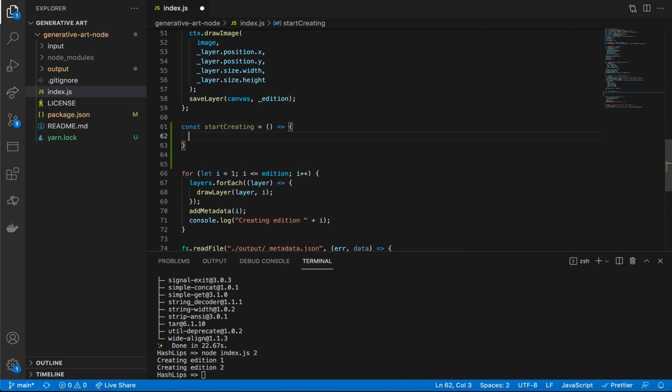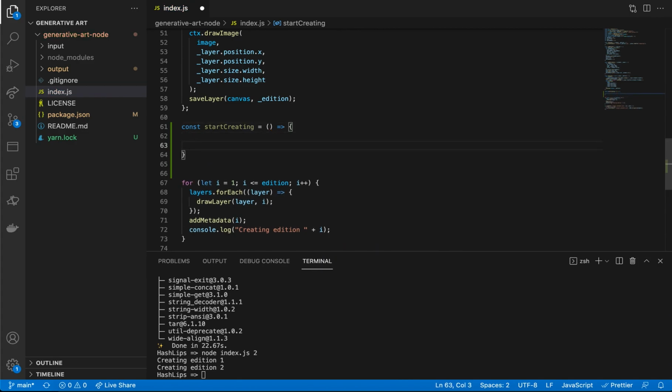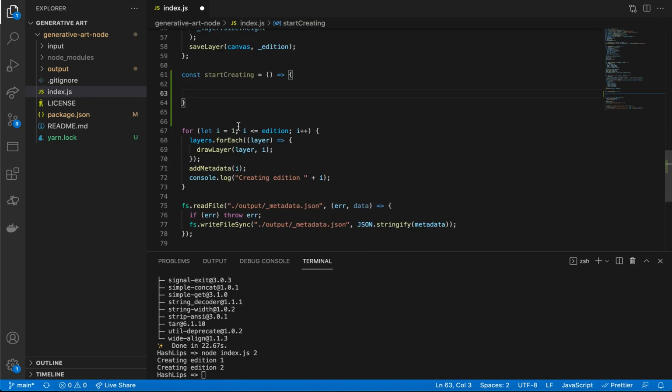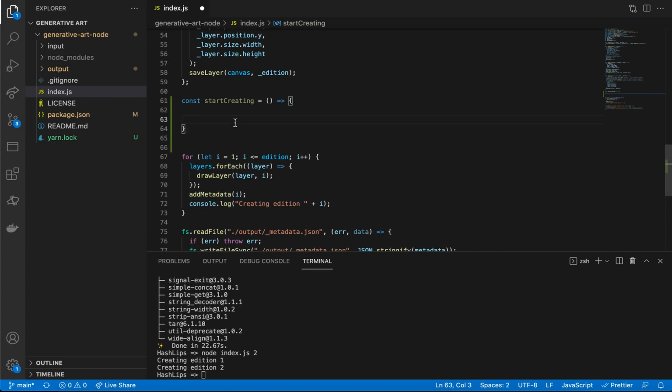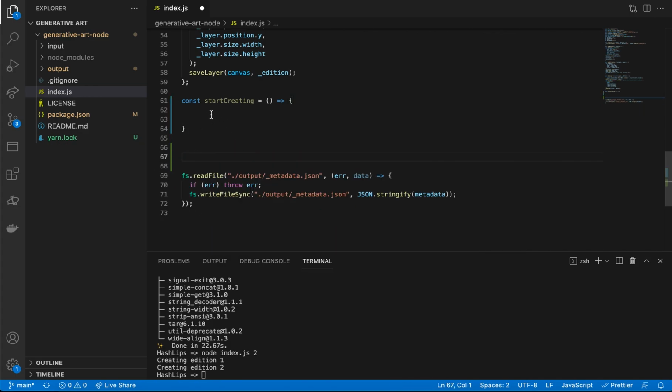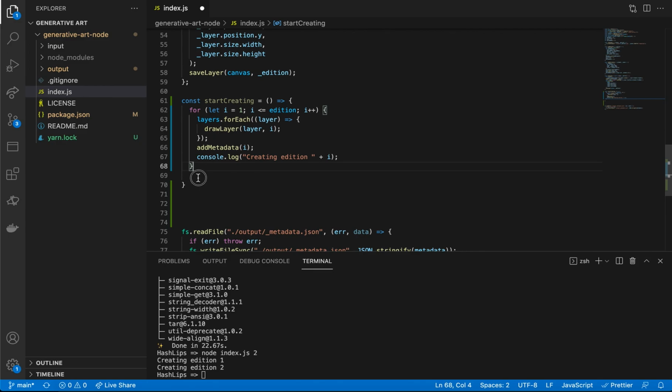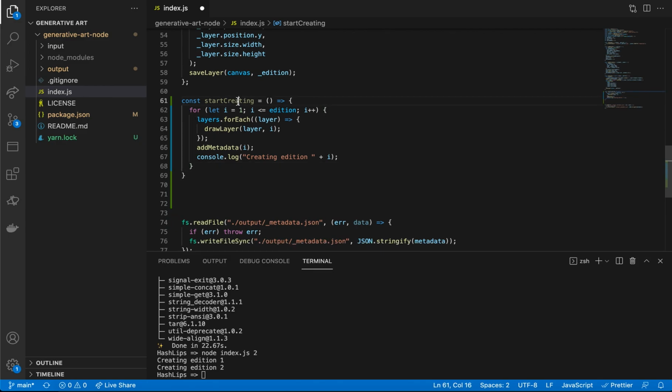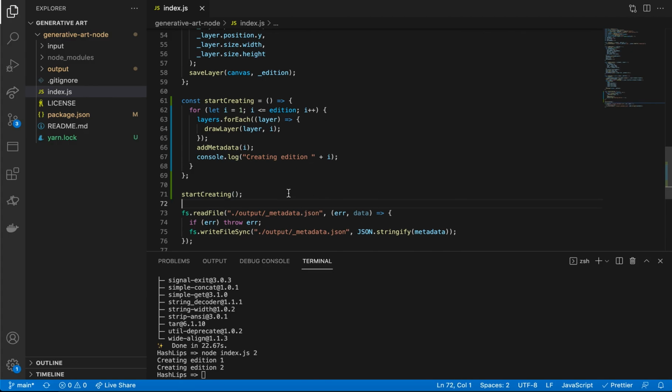The reason for this is that, seeing that you guys love this code so much, it makes sense that we start putting it in different functions, making it a bit more pure, and also following better coding conventions. I think you guys will like that a lot as well. Next, we want to put this piece of code, this loop, inside of this function, and then call it right below here. So start creating, and this should act the same.